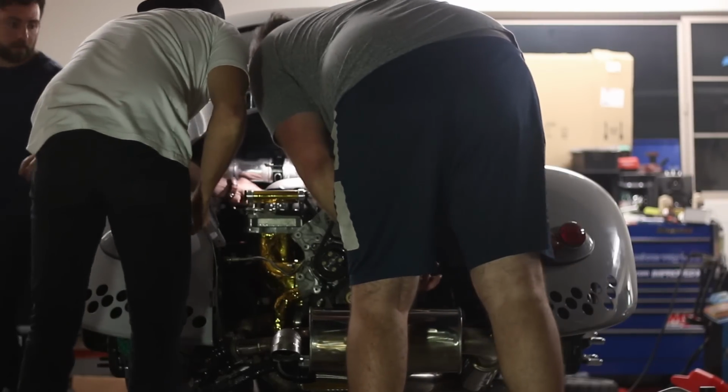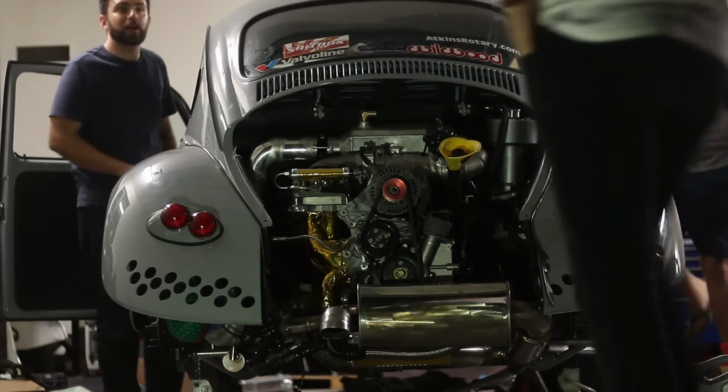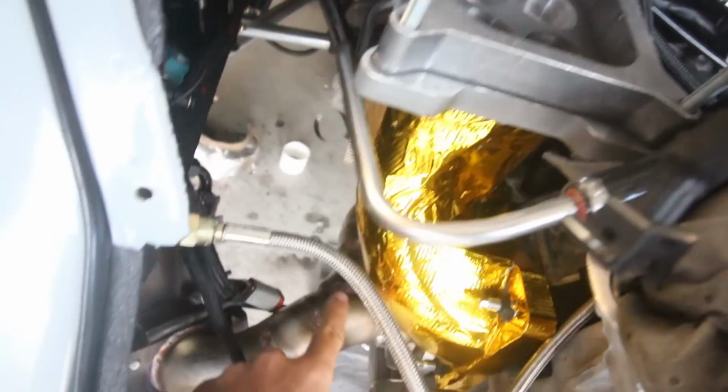Oh shit! Oh, it's leaking again. I heard it. Huge leak. It was pissing everywhere. And it was puddling up right near the exhaust.